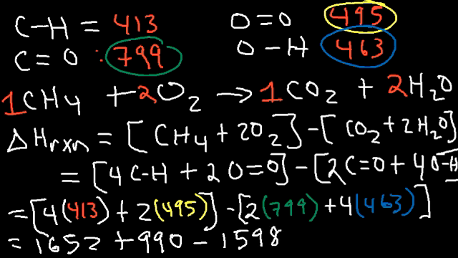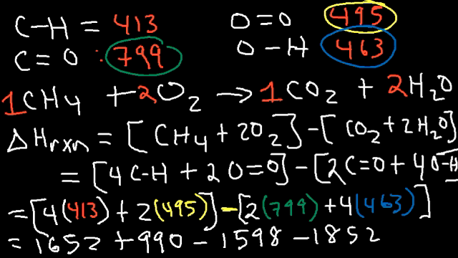1598. So now what about 4 times 463? 4 times 400 is 1600, because 4 times 4 is 16, we've got to add the two zeros. 4 times 60: we know 4 times 6 is 24, so 4 times 60 is 240. If we add 1600 and 240, we're up to 1840. And 4 times 3 is 12, so 1840 plus 12 is 1852. But don't forget to distribute the negative sign, so both numbers on the right are negative.